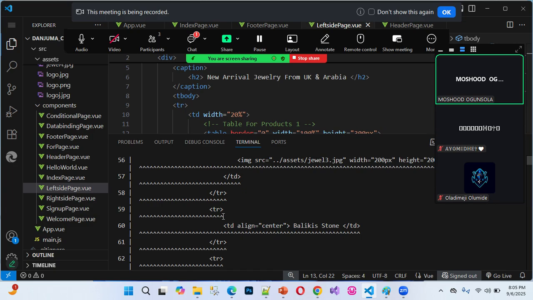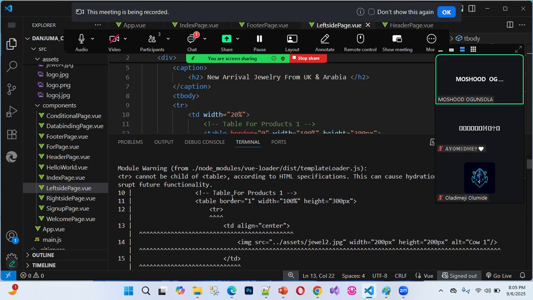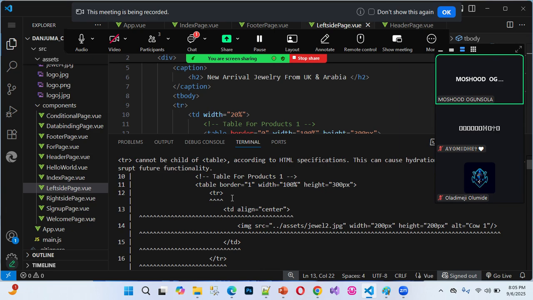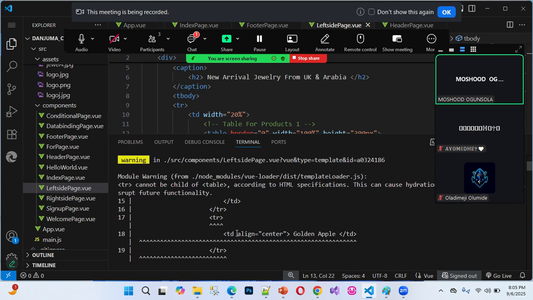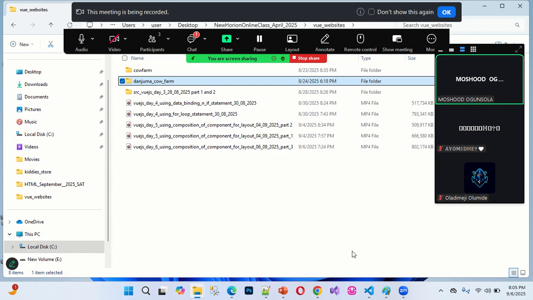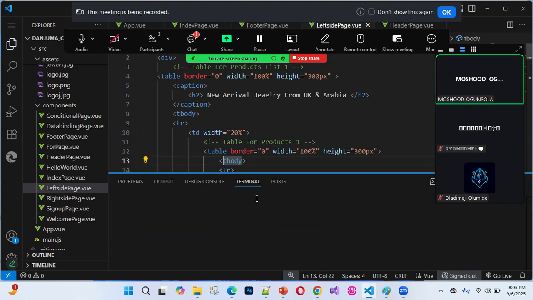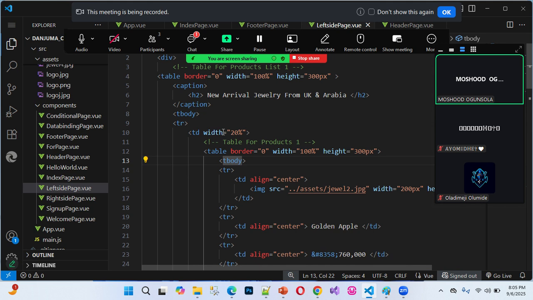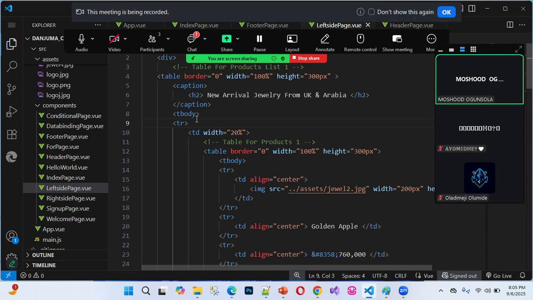Oh, one is missing, line 59. Have it? No. Where is that one? T body TR left component. The T body here now.